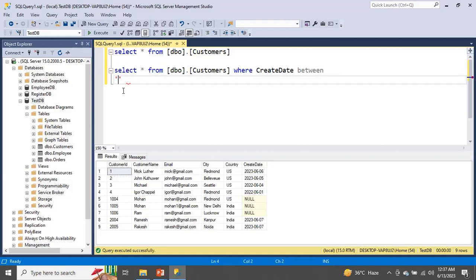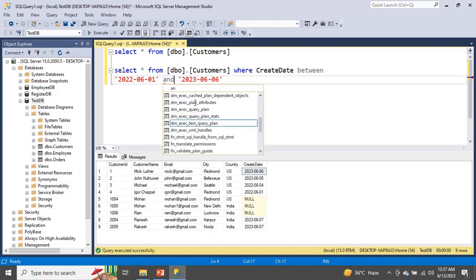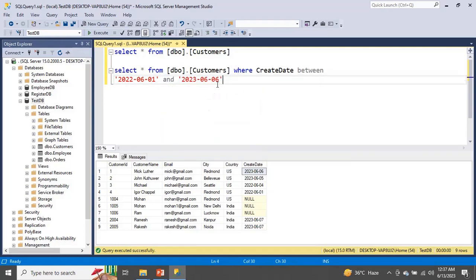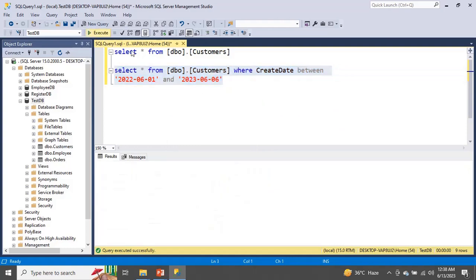Let's say I want to see the data between 1st June to 6th June. So here we need to use AND. Then select the query and execute it.